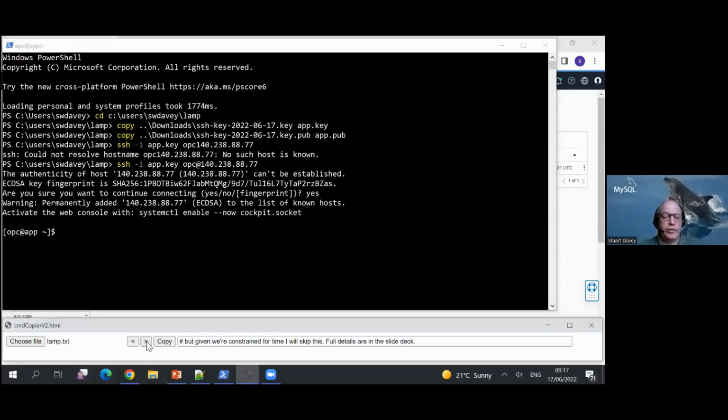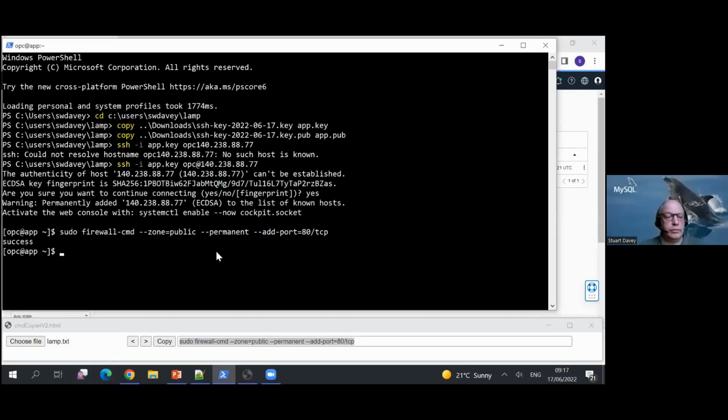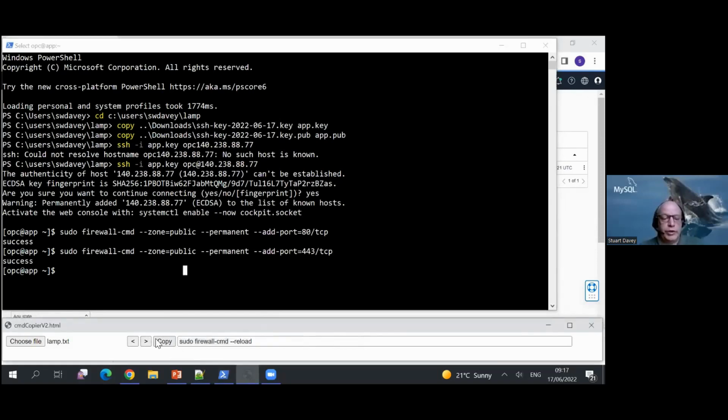So what I want to do now is update the firewalls. And let's reload that. You have to restart the firewall after you've made the changes, and that's all done.